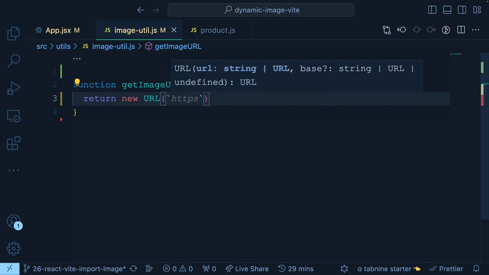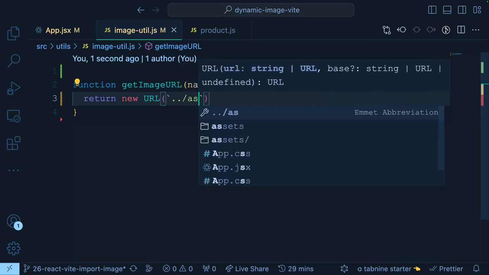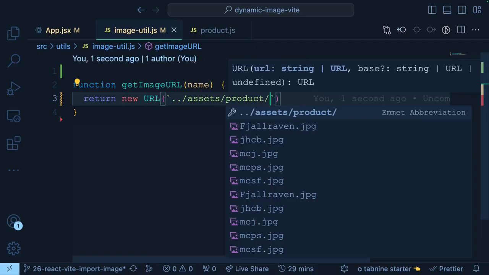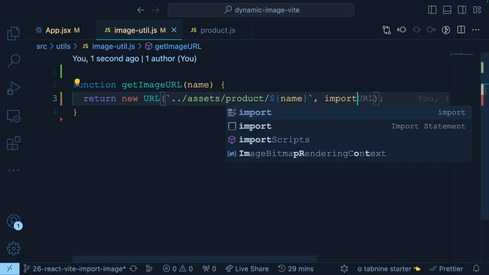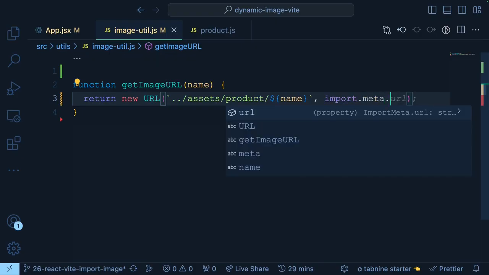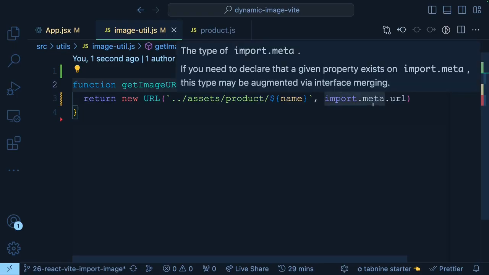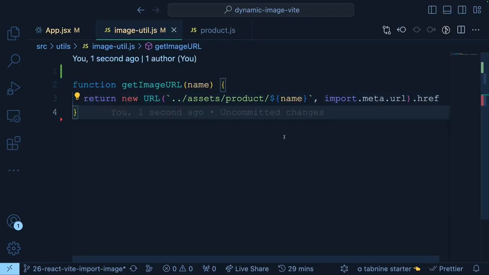For that, we will give the URL path as ../assets/product/${name}, comma, import.meta.url. So here we are taking advantage of import.meta.url, and then finally we'll return the href, the actual href string.